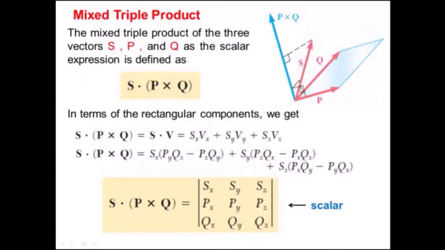When you have two vectors P and Q in a plane and a third vector S, you know already that the direction perpendicular to these two vectors lying on the same plane is P vector cross Q vector. When we deal with these three vectors, we get the mixed triple product, and this is used for the concept of moment about an axis. Expanding and simplifying, S vector dot P cross Q gives the determinant of the rectangular components of S vector, P vector and Q vector, which leads to a scalar value.